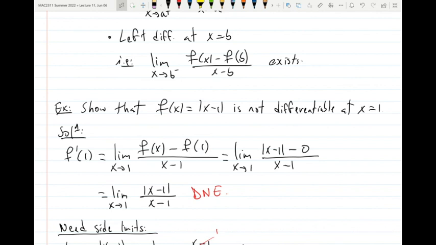This is a composition. Do you see that this is a composition of two functions? What are the functions that are being composed here? What's the outside function? The absolute value function. Or what's the inside function? X minus 1. What do you know about these two functions by themselves? Are they continuous? The absolute value is continuous, right? You can draw it without lifting your pencil. Nothing wrong with it. X minus 1, that's a line. Also continuous. Composition of two continuous functions is continuous. So the function is continuous everywhere. In particular, it's continuous at 1.